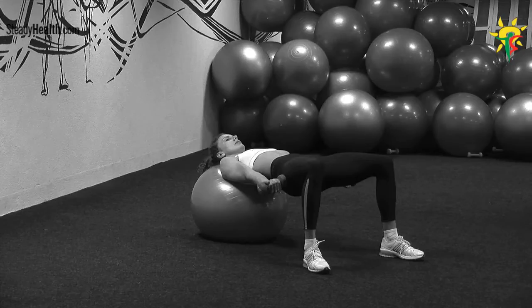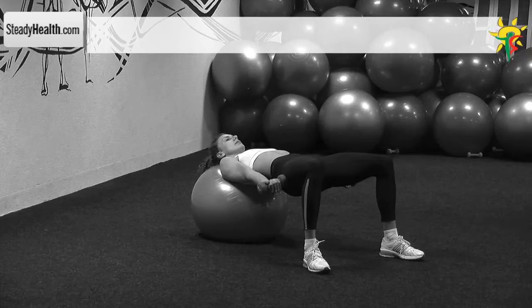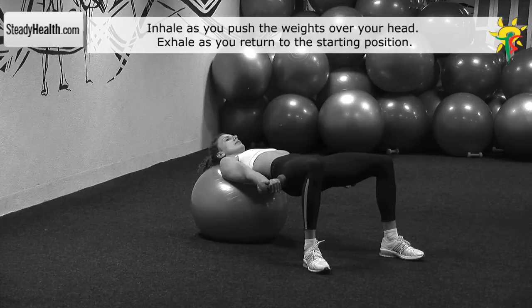Place your head and shoulders on a fitness ball. Position your feet shoulder-width apart and form a 90-degree angle in your knees. Your knees, hips, and back are stable and form a straight line throughout the exercise. Your arms are next to your thighs with the palms facing up.